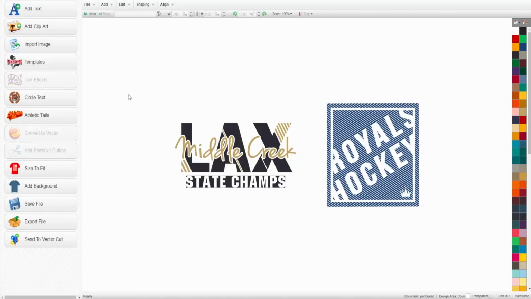So as you can see on the screen, I have two designs that are unique in their own way, but they're using the same type of effect, and that is perforation. Perforation can be utilized to make a design nice and lightweight whenever you're using heat transfer vinyl and allow you to offer something more unique to your customer as opposed to just basic text. While we are using pretty basic fonts in here, we're able to add the perforation so that we can make something unique and give it dimension so that it catches your customer's eye more than just a simple font on a t-shirt.